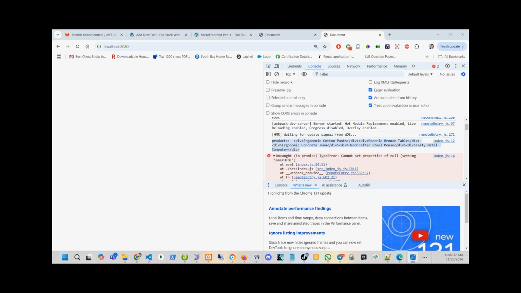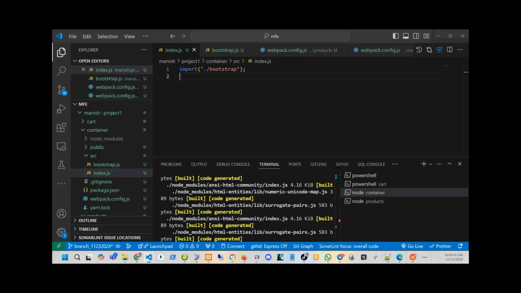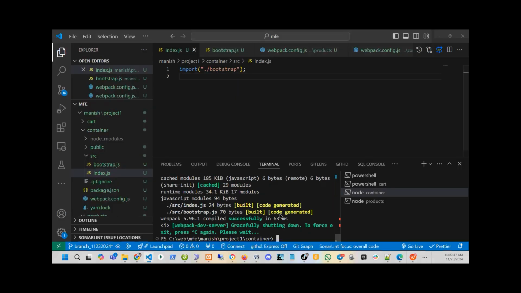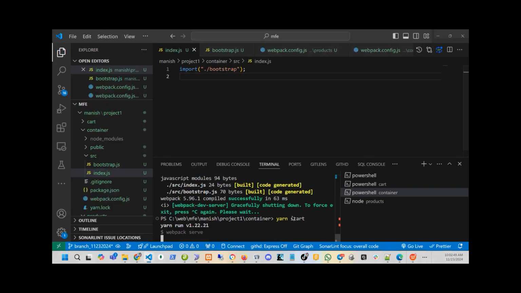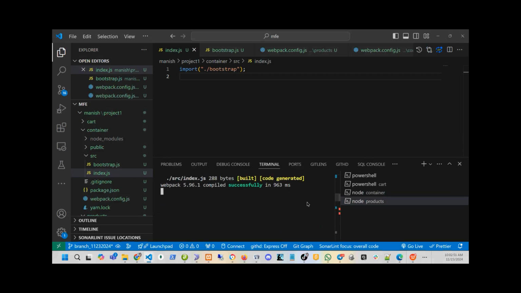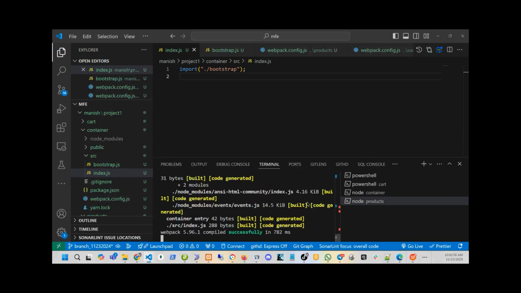Okay, so looks like you have not restarted your web page. Can you restart npm start again by doing Ctrl+C and do both, test it again? In the container, under the container? Yeah, both. Just do Ctrl+C and do yarn start again, and for the products, Ctrl+C, start again. Okay, let me see.